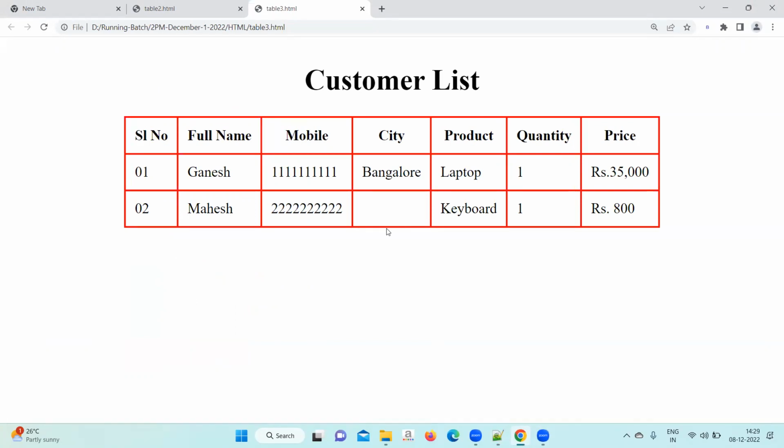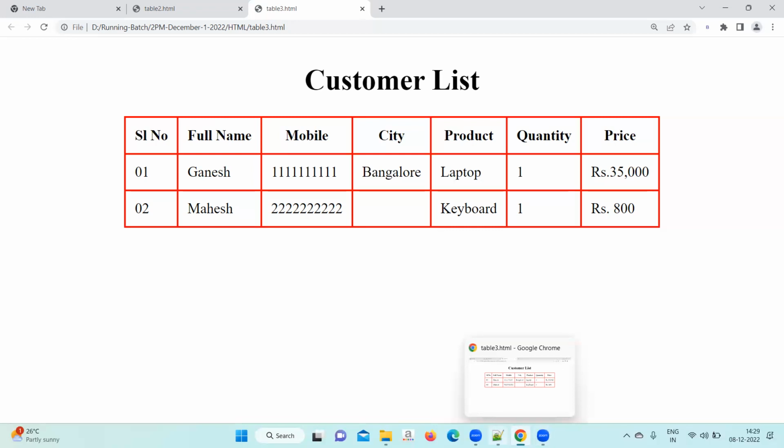Now there are two options. Option number 1, you can leave this TD empty. Then it will look like this. Option number 2, these two columns can be combined together, mobile number as well as city. If city is missing, then you leave that particular TD empty, and it will show that data is not there. That is one option. Option number 2, instead of leaving it empty, we ask the mobile number to take the place of the next TD also. In that case, we have to combine the space of both the columns.